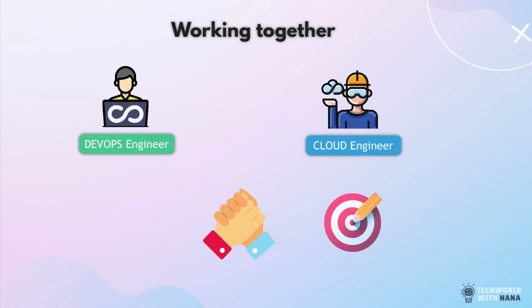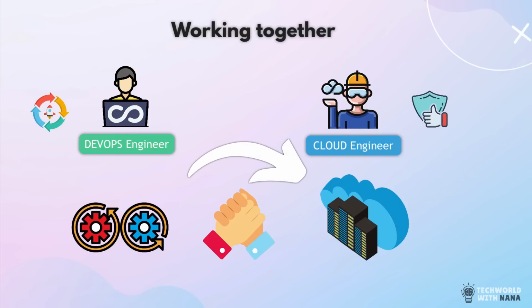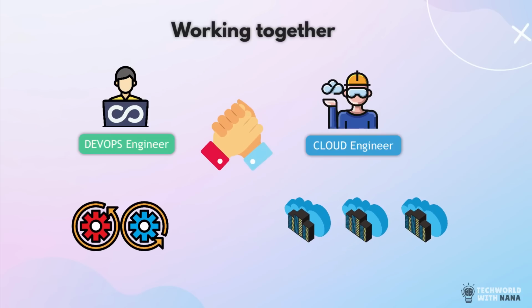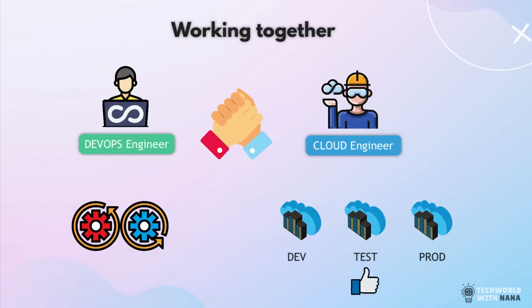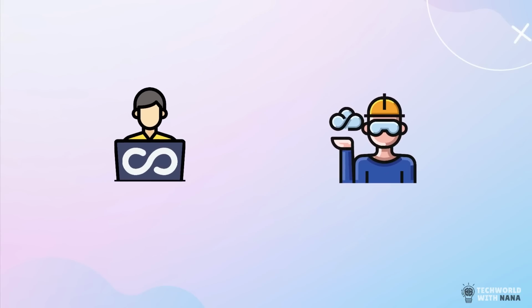So the objective of the Cloud Engineer, which is reliable, secure infrastructure, also affects the DevOps engineer's objective of releasing applications fast, because they have to run on that infrastructure. Which means the Cloud Engineer takes care of managing infrastructure and makes sure it runs reliably, so the DevOps Engineer can build automated processes on top of that to release the applications and run them on that reliable, properly configured cloud infrastructure. And you can even use the controls that the Cloud Engineer configured to monitor the application, to do the automated validation, implement deployment strategies, and so on. So that's basically the comparison between the two.